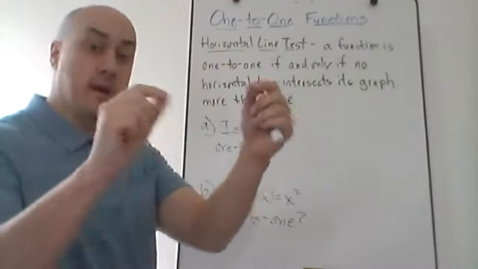Alright, and we're going to do a couple examples here using the horizontal line test. So if all that stuff I was just doing with my hands didn't make any sense, when we actually draw some pictures, hopefully it will. Alright, so is f of x equals x to the third power one-to-one?